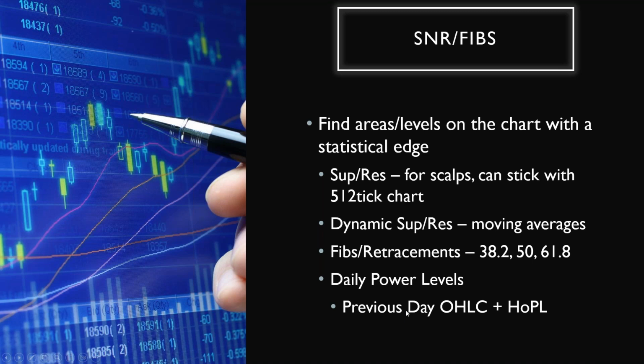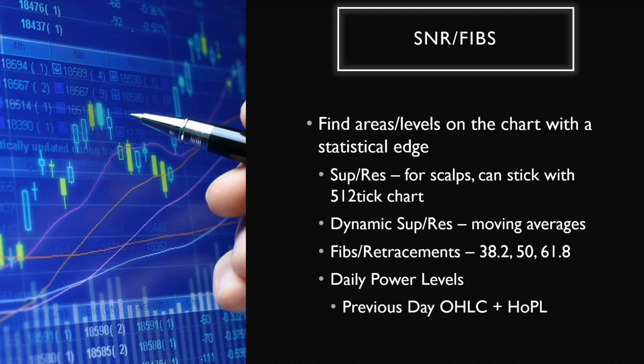And then finally, we have the previous day open, high, low, and close. I don't use the open. I probably should update that. I really am only looking at the high of the day before, the low of the day before, and where the market closed at the end of the day from the day before. Because a lot of times we see the market go right back to where it closed the day before and rotate, reverse right off of it. And it just comes with time of watching the market day in, day out, seeing what's going on.